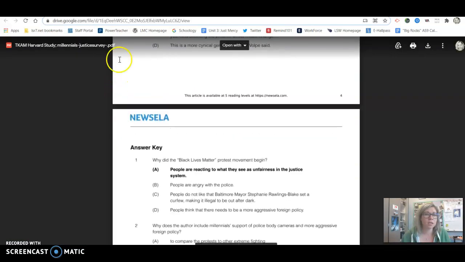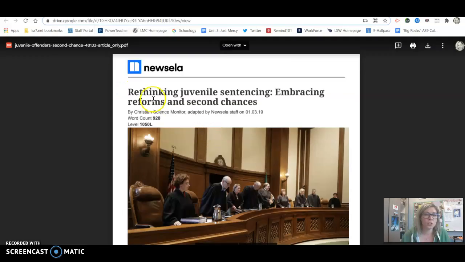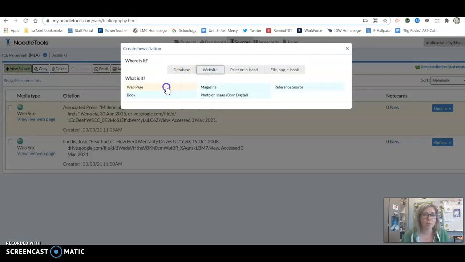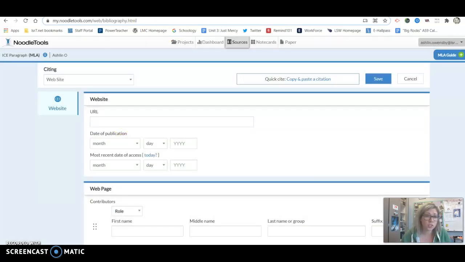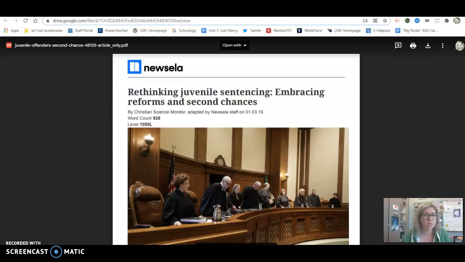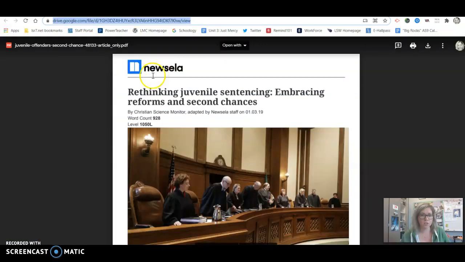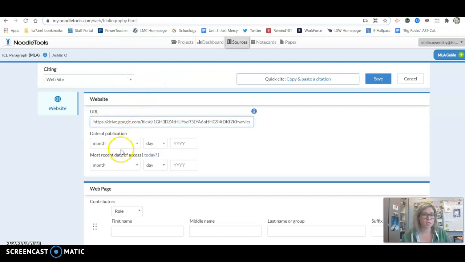Next article I will do is the Rethinking Juvenile Sentencing. So again, new source, website, it's a web page, and that might change sometimes when you're finding your own sources. The URL, we're just going with the Google Drive link. Date of the publication, this one is January 3rd, 2019.